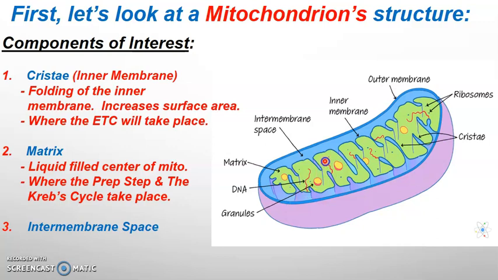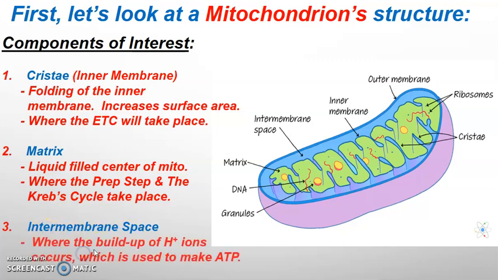They will both occur within this green area called the matrix. And then finally, we have what's called the intermembrane space, which right here is just the little empty space between both the outer and inner membrane, or cristae. The chloroplast had a region just like this, but it did not have any function. But now, we're going to see later on, once again in the final stage, the ETC, or electron transport chain, that this is where the hydrogen ion concentration is going to be built up that we'll then later use to make ATP.